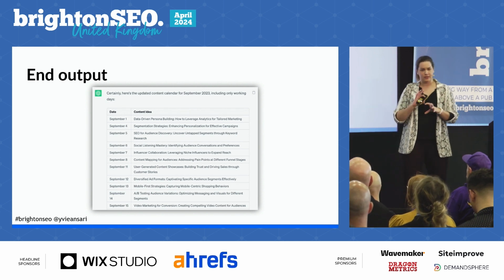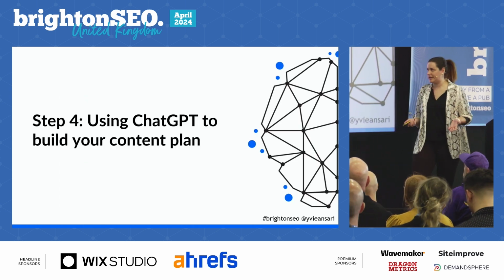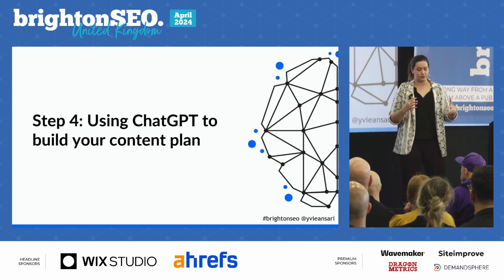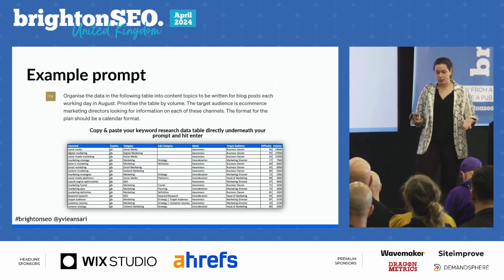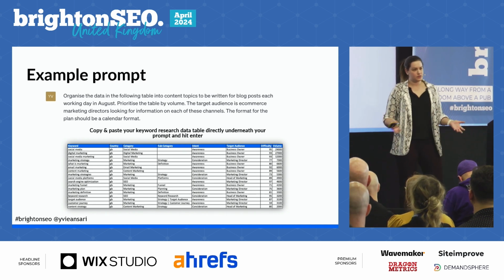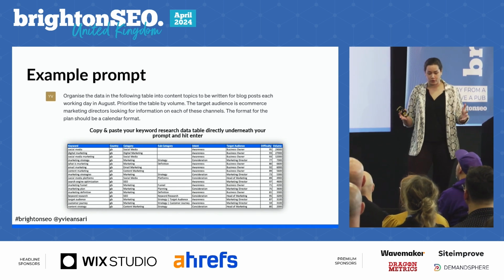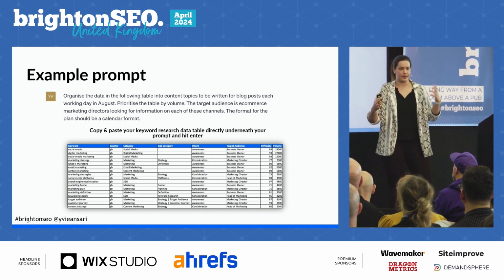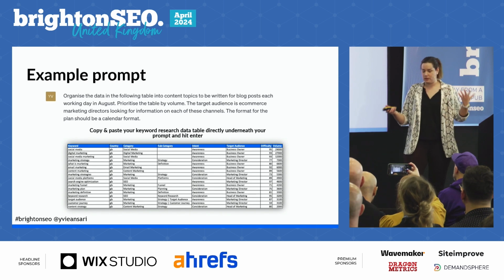So there's always a bit of tweaking when it comes to prompting. Now, what you want to do next is take the data we talked about before for keyword research, and use it to build out your content plan. Where you've got your categorized data, an example prompt would be, please organize this data into a content calendar and use a specific target audience, and please prioritize it by search volume, for example, so that I get my highest priority content topics up first in the content calendar, and create it in a calendar format, same as before.